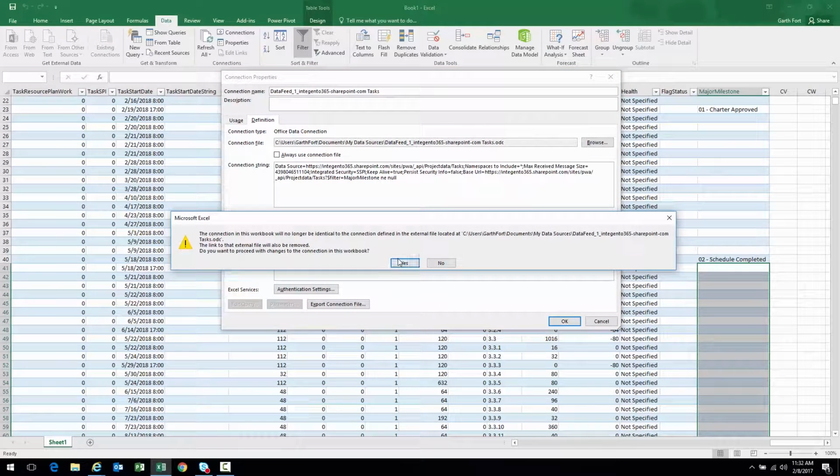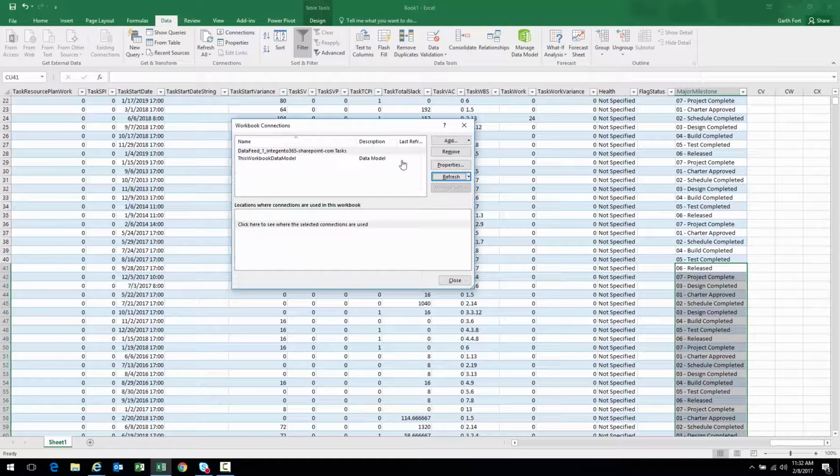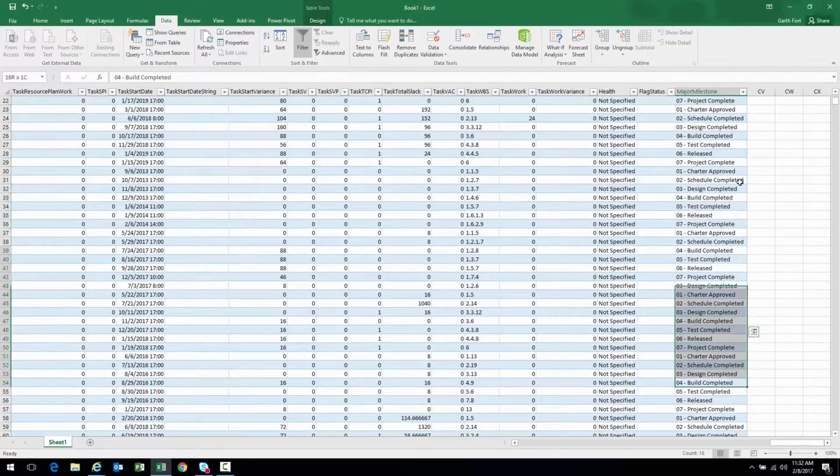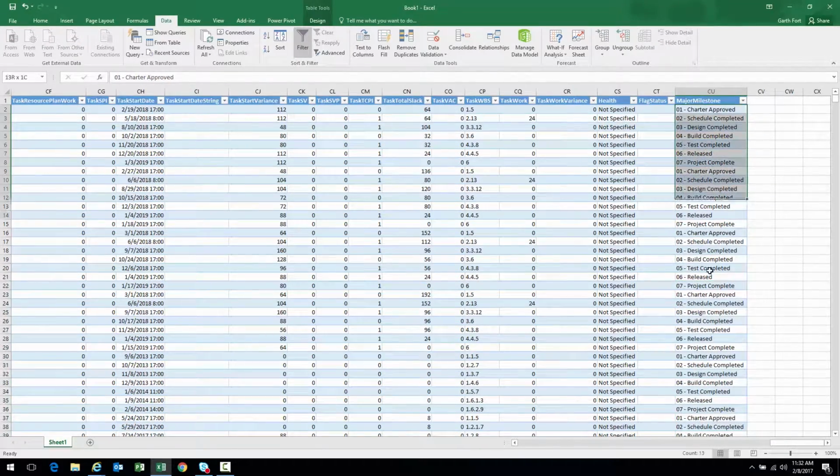It's just basically saying, hey Dan, you've made a change to this data source. Are you okay with making that change? Because it is going to change things within this file. And I'm going to say yes. Not a project file, but rather a data source within this Excel report. When it's finished, which it did, there's that huge improvement that I was looking for: now we no longer have all those extra records that we didn't want. Now we have only those records we care about, records with a major milestone value populated.